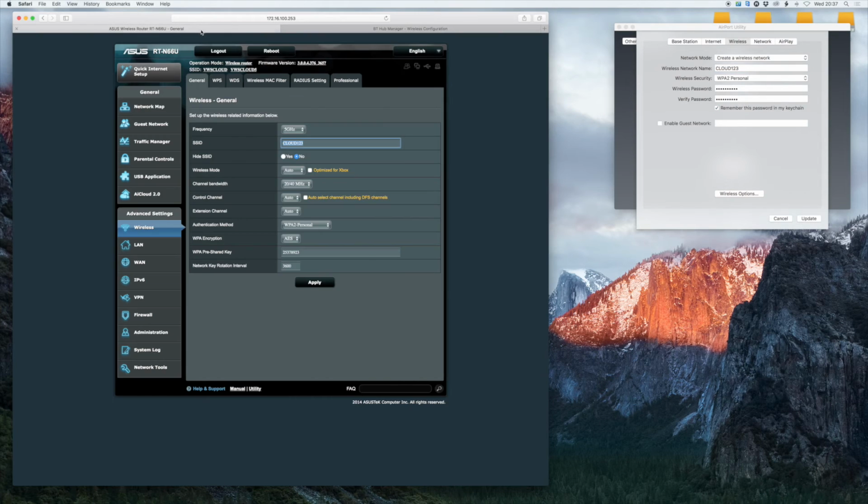Now, I need to make sure the password is the same for everything as well. So you can't just change the SSID and not the password. Otherwise, your phone can get really confused with the same SSID, thinking, well, I've got three passwords stored here, which one's going to use? It gets confused, and nine times out of ten, it'll probably never connect, or you have trouble with it, disconnect and reconnect. So you have issues anyway. So we're going to use this as the password for it, and we'll make sure all the routers have this password.